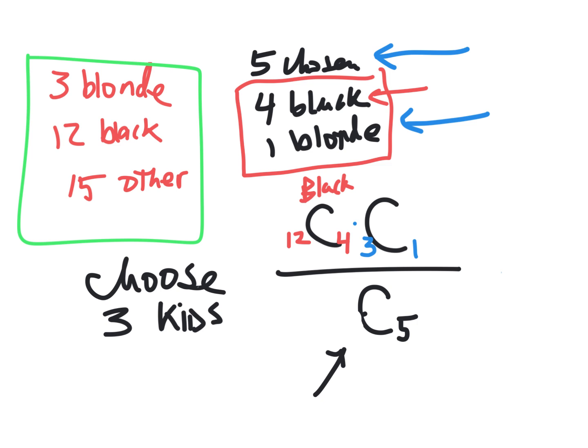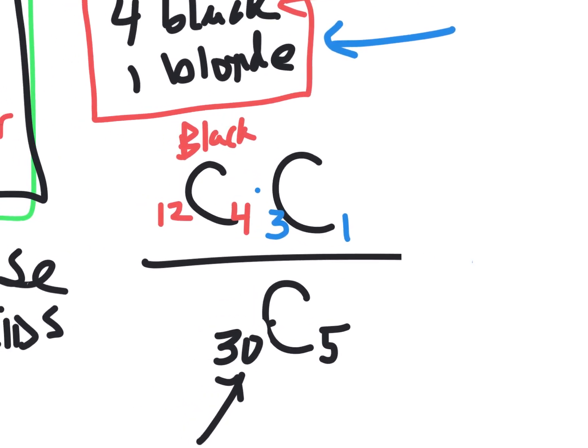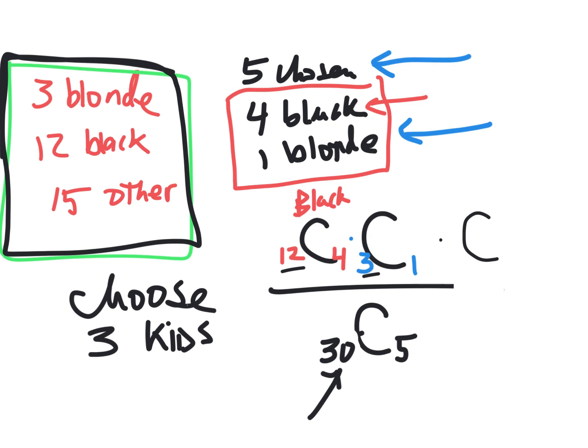It's definitely not 15. I'm going to give you this hint. It is 30. Who had 30? Raise your hand if you had 30. Okay, good. Now, you might be disturbed by the fact that these don't add up to 30. What the heck? If you include that third C and say that there were 15 others and we choose 0 of them, then it'll add up to 30. But I won't change the answer, weirdly.